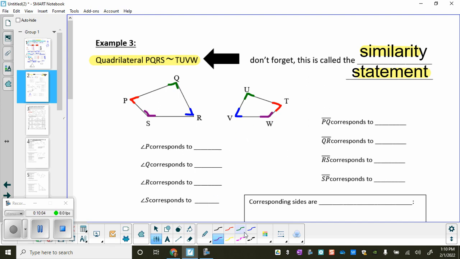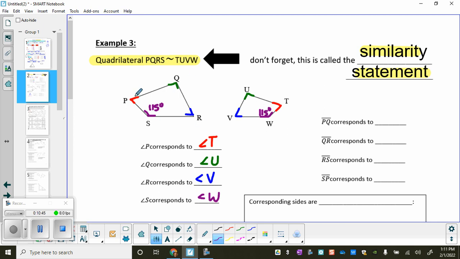Okay. So now based on the color coding, we can see angle P goes with angle T. Angle Q goes with angle U. We said the R and V went together. And then S, the obtuse one, went with angle W. So for example, if I said that this obtuse angle over here, I'm just making this up, but let's just say this is like a 115-degree angle. If I say this is 115 degrees, then you know angle W is also 115 degrees. Okay? Just because the shape is a little bit smaller, the angles will still be the same.